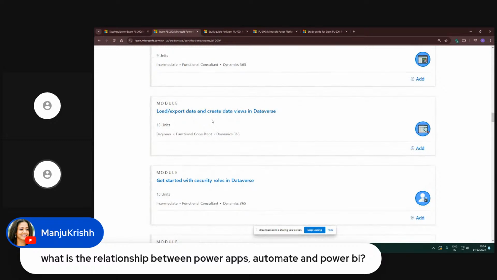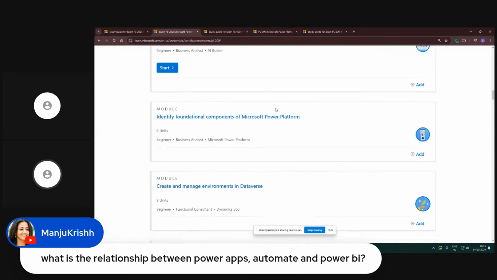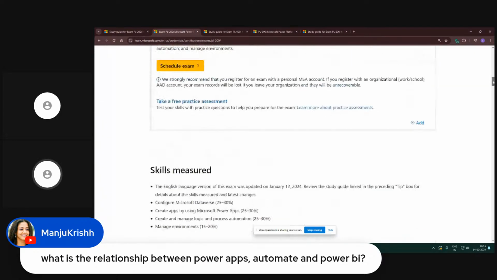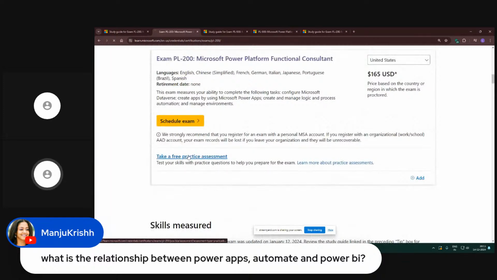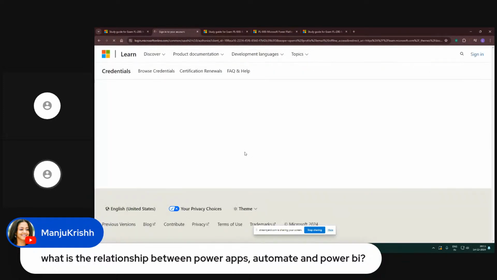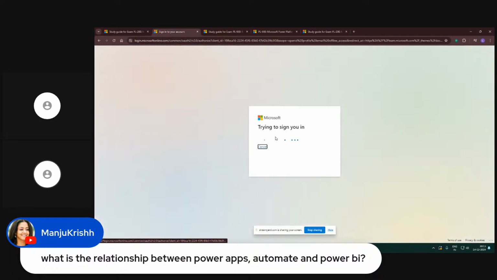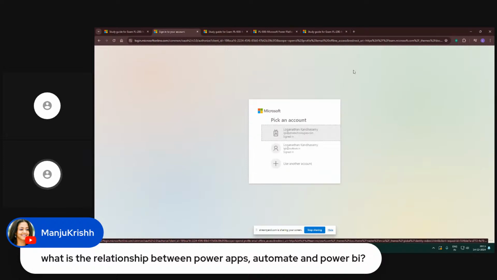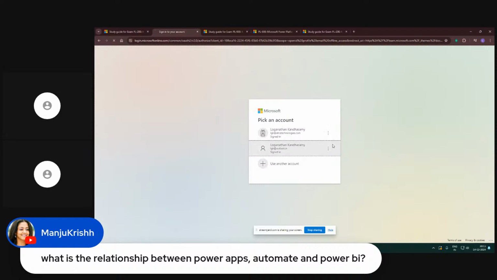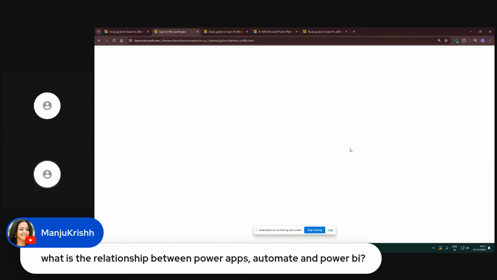And the next point is for exams. I suggest the Microsoft Learn practice assessment. In Microsoft Learn itself, there is a practice assessment. You can go and take this practice assessment. Okay, now it is going to log in. One minute.